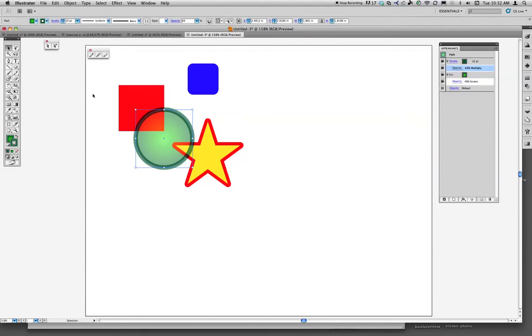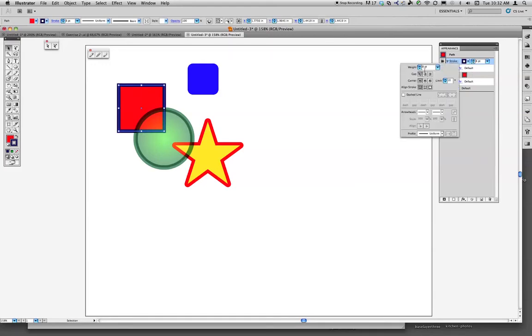I'm going to work with this red square now. So we've already seen that I can change the stroke. I'll give this a blue stroke, changing the thickness of it, and I'm going to change the type to round. I just clicked on the word stroke. That brings this palette up rather than having to go over here. I can change the way this looks. So that's great. I have the same control I had before, all in one location.